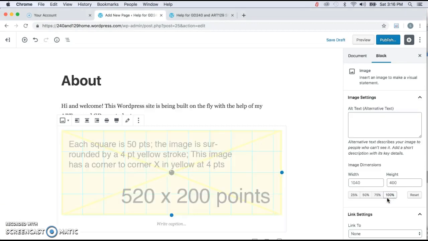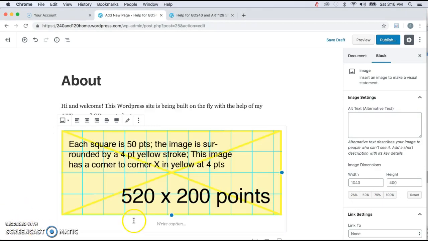Click on open, puts that image in there. Again, you could write a caption there if you want. It's a 520 by 200 pixel image.